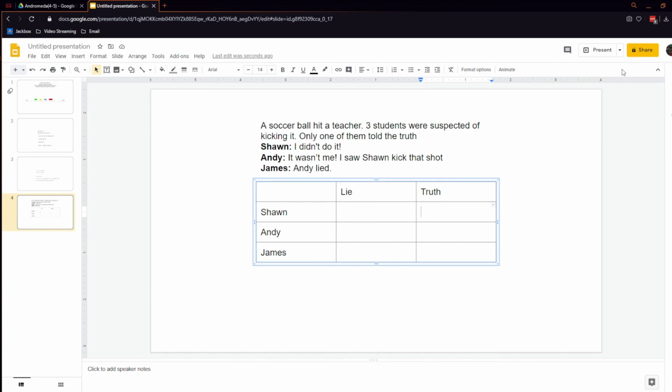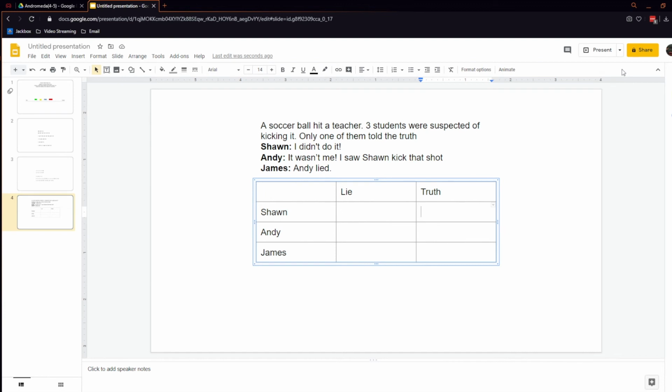to go through each scenario as if each of them kicked the soccer ball, and then based on the premise that that person kicked the soccer ball, examine everyone's statements and determine, based on assuming that person kicked the soccer ball, whether or not they're telling the truth or lying. Because only one of them can tell the truth, and when we find the one where only one of them tells the truth, that's the correct answer. So let's start with James.